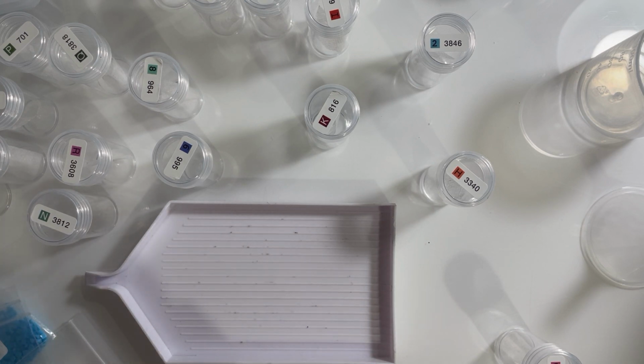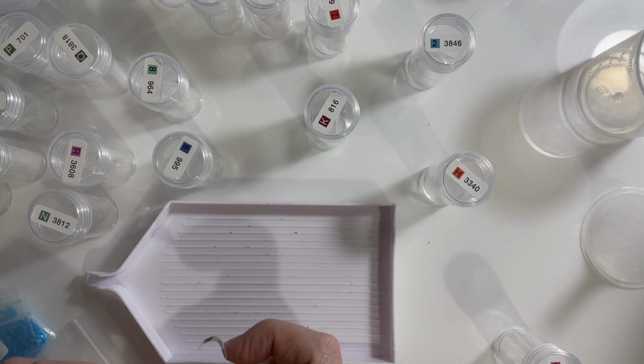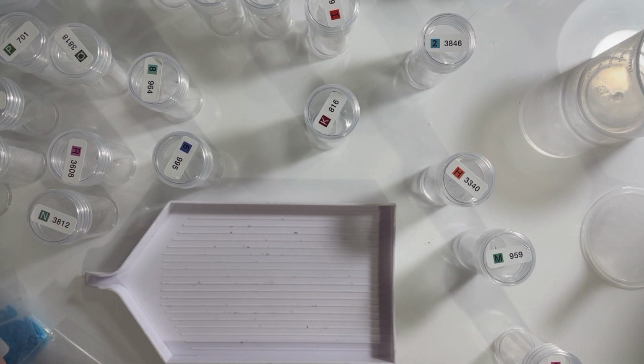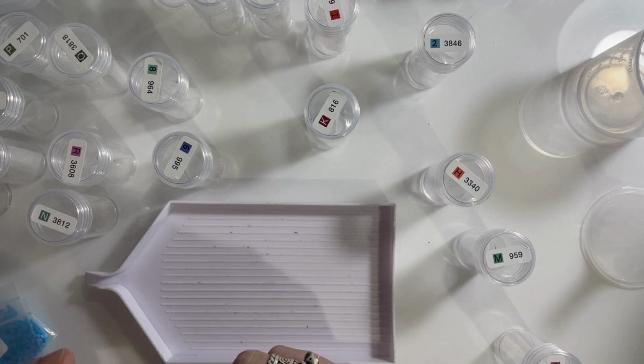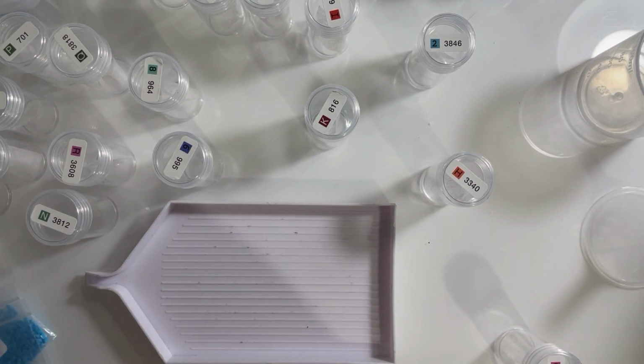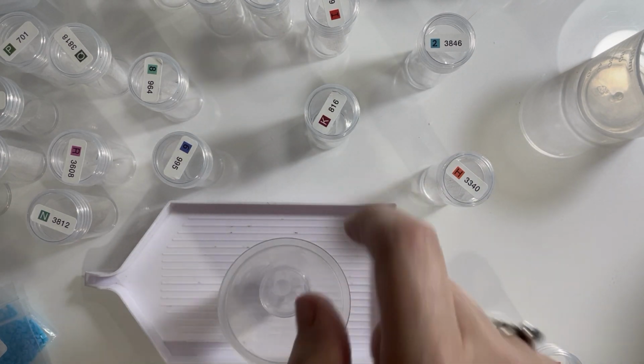Well, that came off nicely. They seem to come off the smaller bottles a lot nicer than they come off the bigger bottles. U, V, W, X, Y, Z. There we go. Right, got it sussed. 959M. There we go. Now, I shouldn't have taken them out of order.